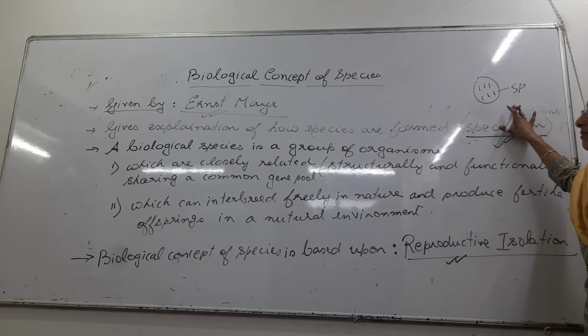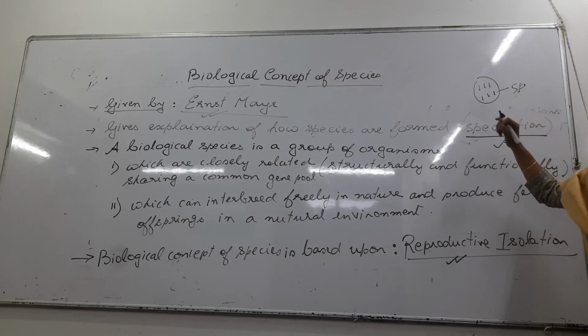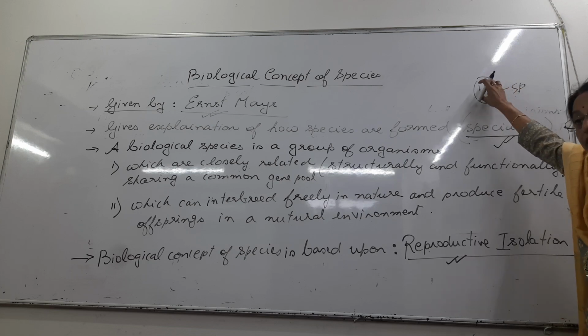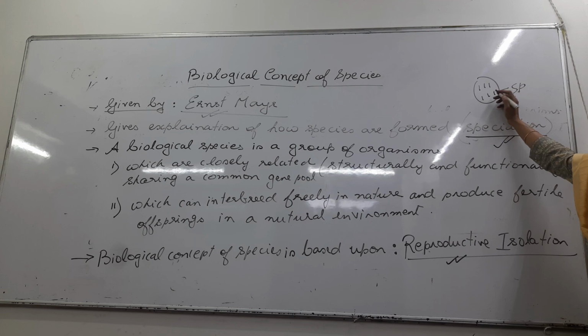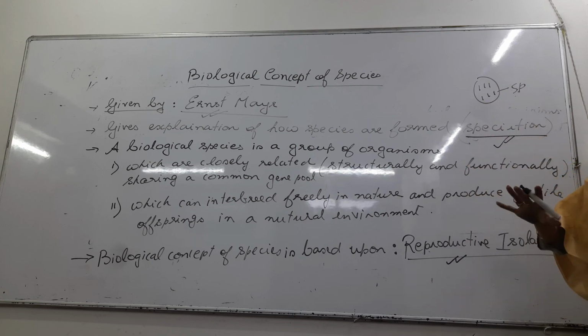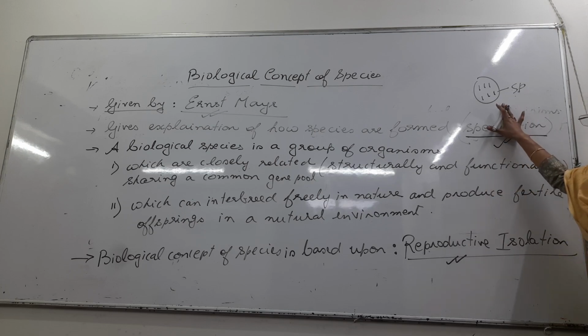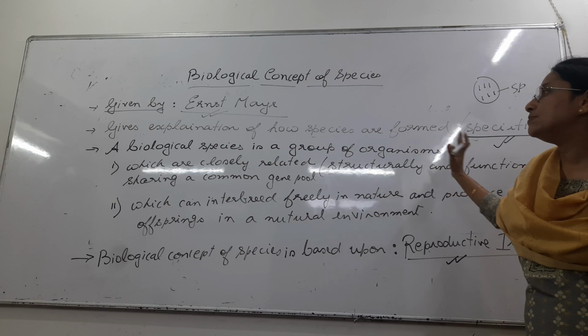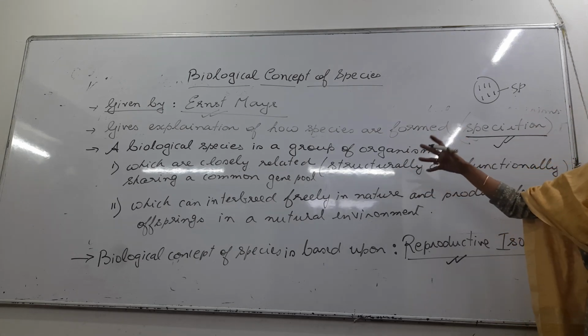Together with that, remember we have written something about reproduction also, right? So the members who form this group, all those members should breed amongst themselves. Naturally they should mate or reproduce among themselves. That was something that we have studied. Ernest Mayr also said the same thing. If you go through the sentences, species and the biological concept of species mean the same.